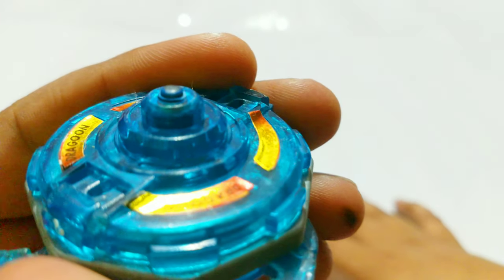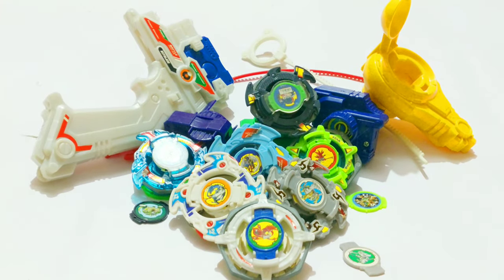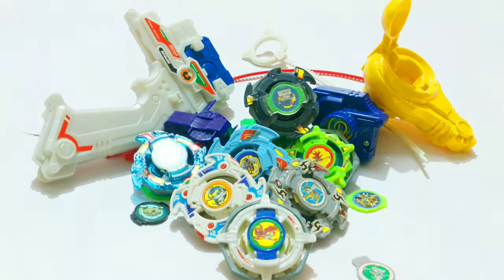That's it for today, guys — this is it for the video. We have a small lot of plastic generation that came together and we wanted to unbox this as soon as we could. This is all going to add to my collection. I'm going to put maybe the Dragoon up for sale since I already have one, and maybe one of the triggers — the grip and the bit launcher are just amazing. If you really liked the video, please go ahead and hit the thumbs up — it doesn't take much, just a little like.